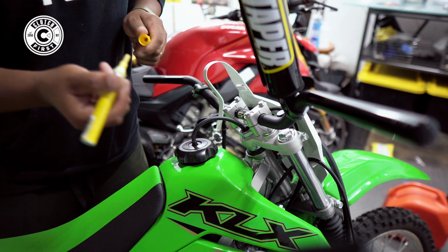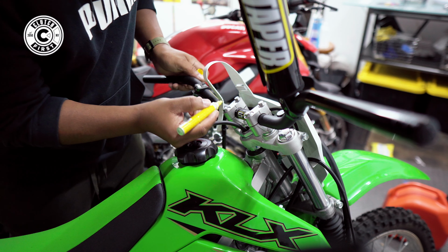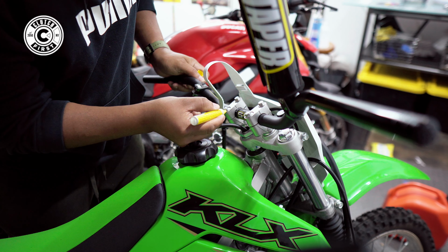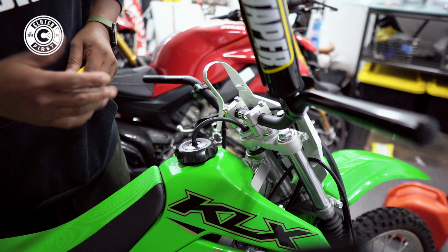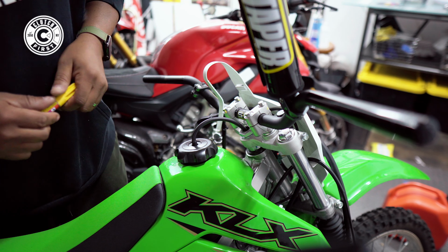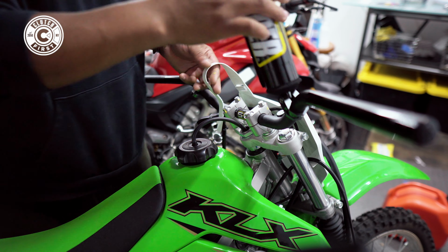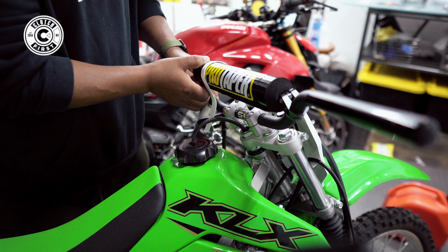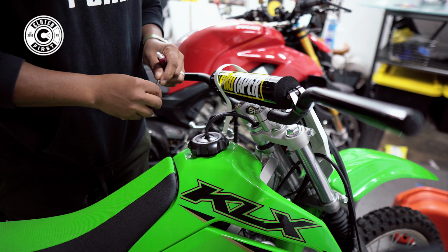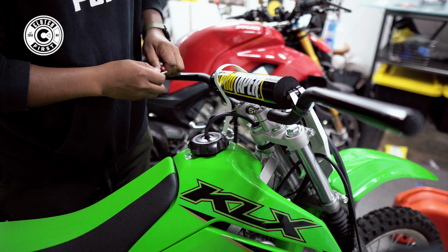Here we go, boys. Now that we've done that, next step, you're gonna mark that up. Now that they're marked, I'll know if the bolts are walking over time and I'll go back and make sure that my work is foolproof. Now we're gonna drop the brace and just put everything back. This was Loctite, so I am going to put a little Loctite on here before putting it back on.